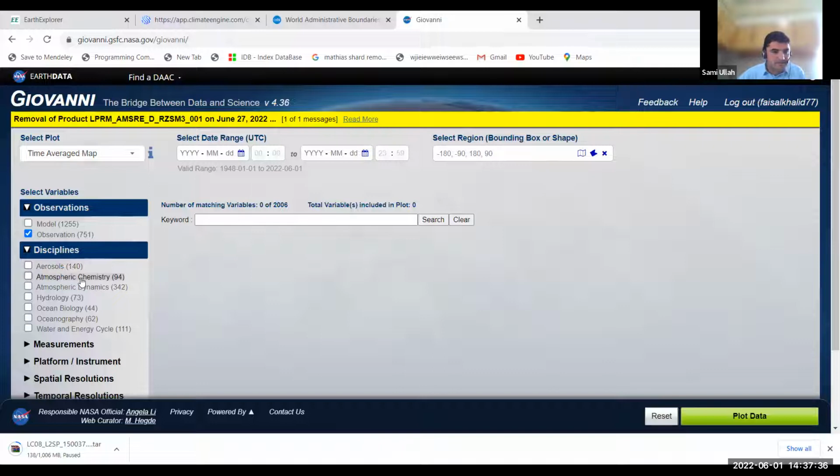There are different disciplines like atmospheric chemistry, hydrology, ocean biology, oceanographic, water and water cycles. We can download the data related to each discipline.